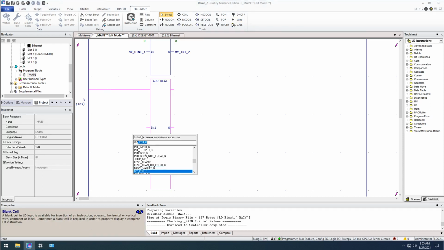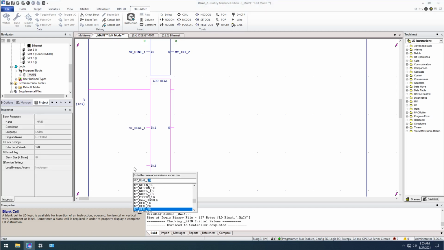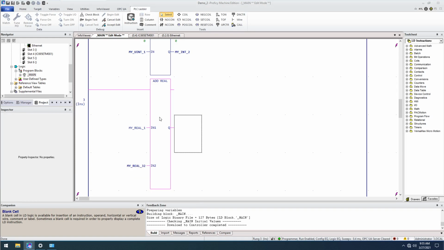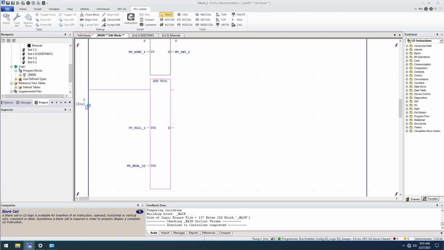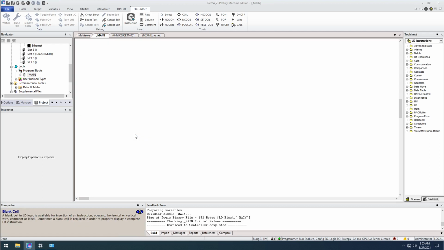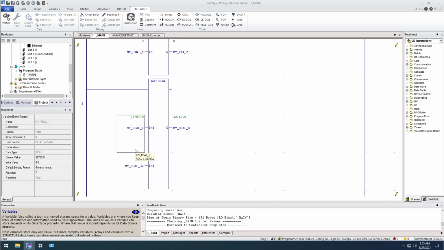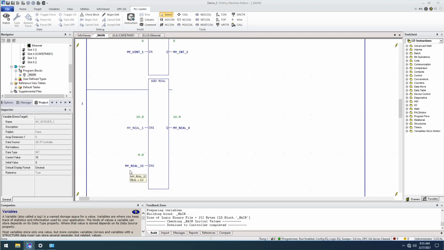So let's see, my_real_1, and I want to add that to my_real_2, or I just wrote 32 there, but we'll just leave it, that's fine. My_real_4. And if we accept this, the instruction set works by taking in1 and adding it to in2. So if I do, say, oh, right, that's being influenced by this guy. So let's just make this say 16. So what is 16 plus 15? Well, that's 31. How about 16 plus 15.5? That's 31.5.